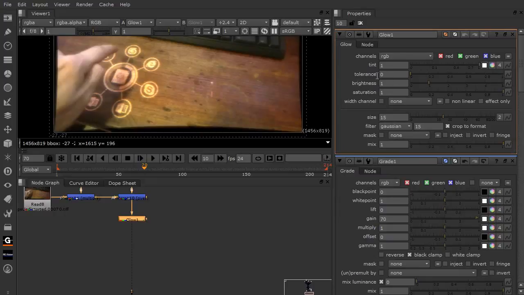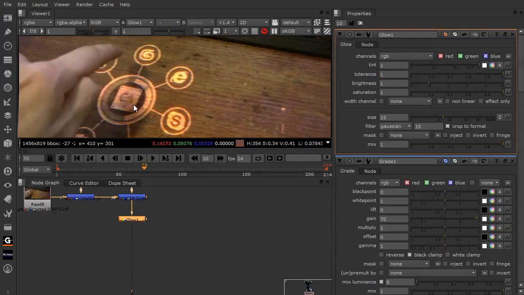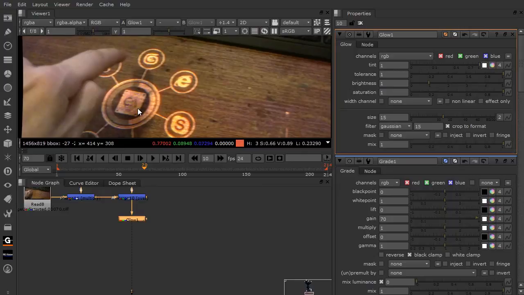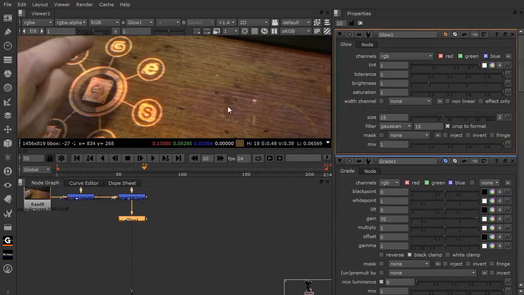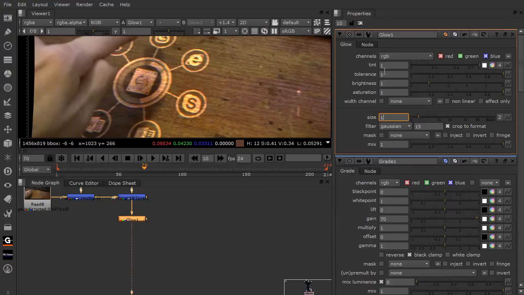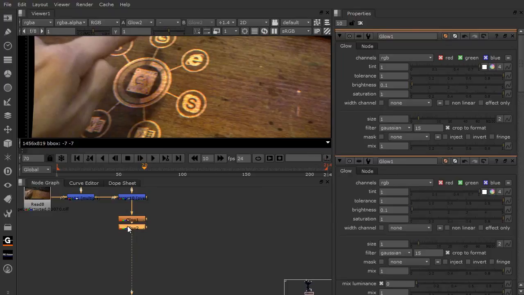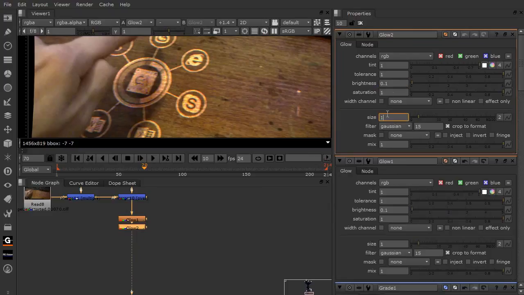and let's set the tolerance to 1 so that it's not going to affect the low dynamic range footage. It's only going to affect the LCD, and I'm going to make the width 1, make the brightness 0.1, and now I'm just going to duplicate it and make the width 2, duplicate it, make the width 4, duplicate it, make the width 8, duplicate it. As you can see, I'm doubling it every single time.